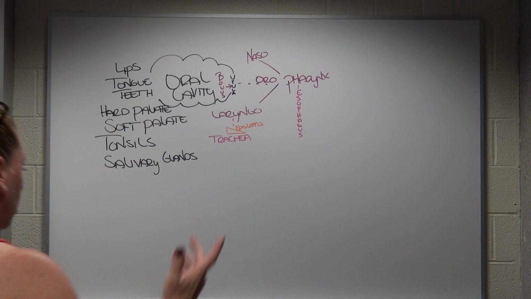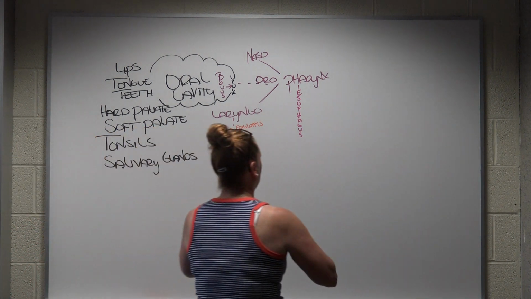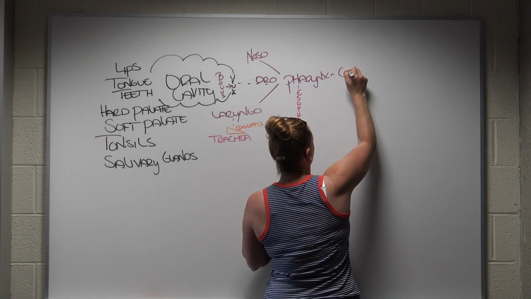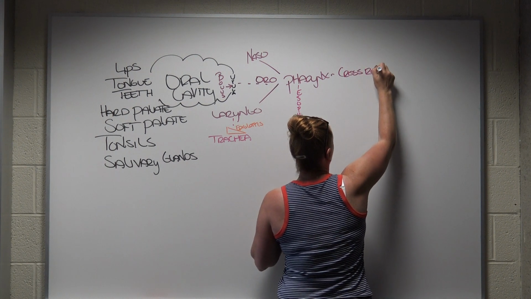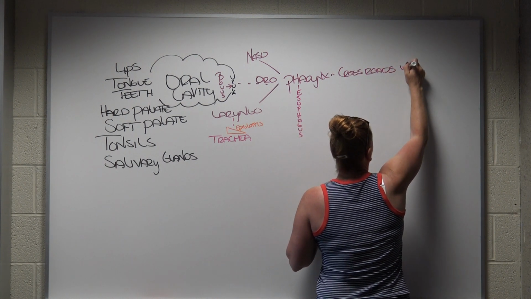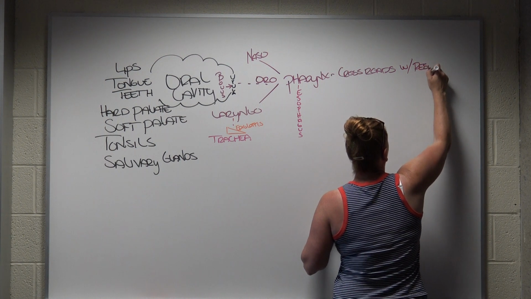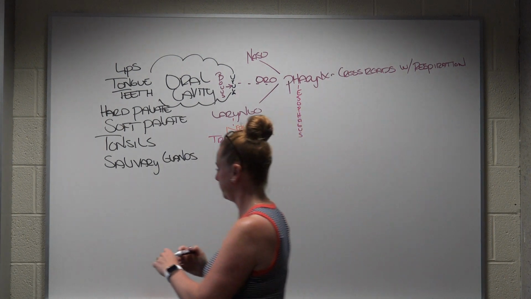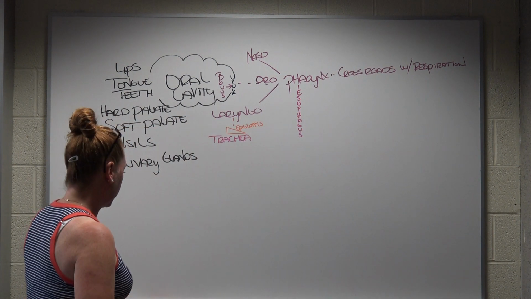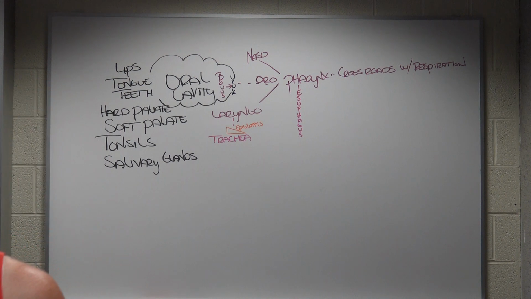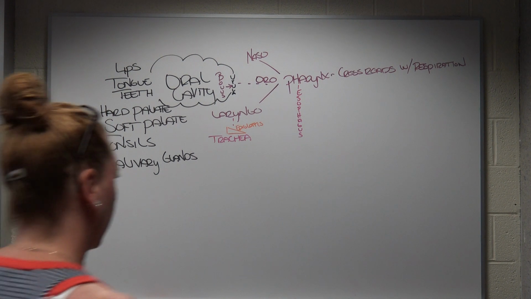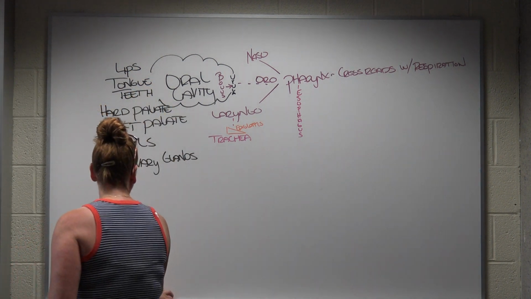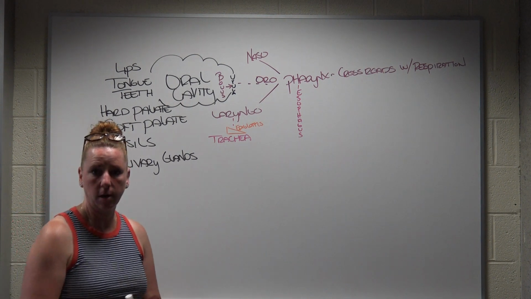Real quickly, let's make sure we've got our crossroads. With respiration. Okay. From the esophagus. And again, the only thing that occurs in the esophagus, nothing other than the movement of food and the dropping of food into that stomach. So there is a contractive wave that occurs on a regular basis.